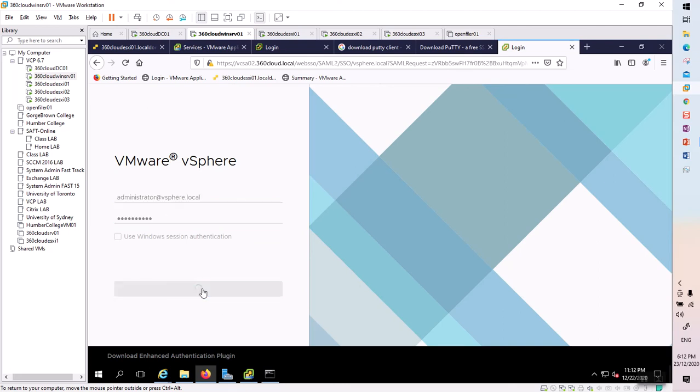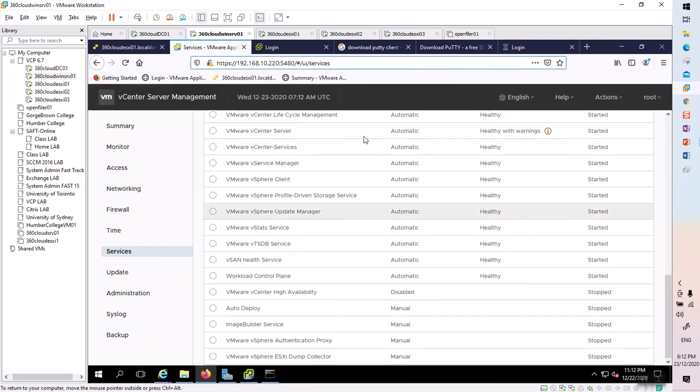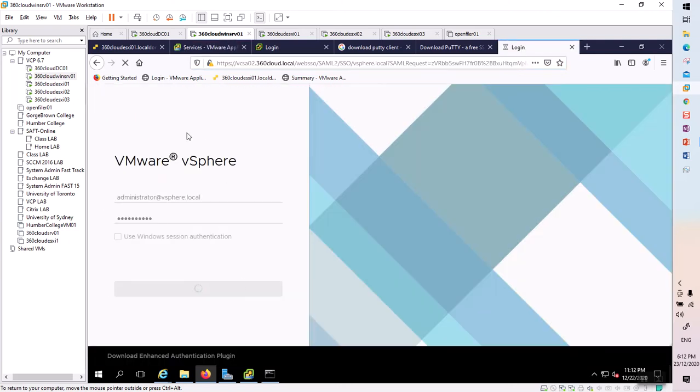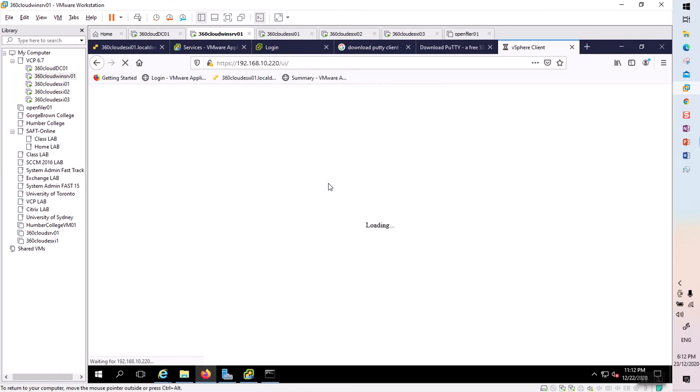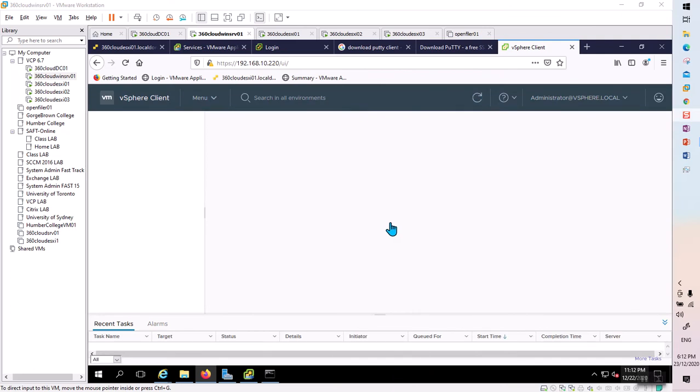Here is the password. One more difference that you need to make sure of: when you log in with the port number, you log in with the root account, so root and the password of VCSA. But when you log into the management console of VCSA, where most of your time will be spent as a VMware admin or virtualization admin, you will log in with administrator at vSphere.local. It will take a few minutes to log in. Basically now you're logging into the management console of VCSA. It took a few moments, and you are logged in now.